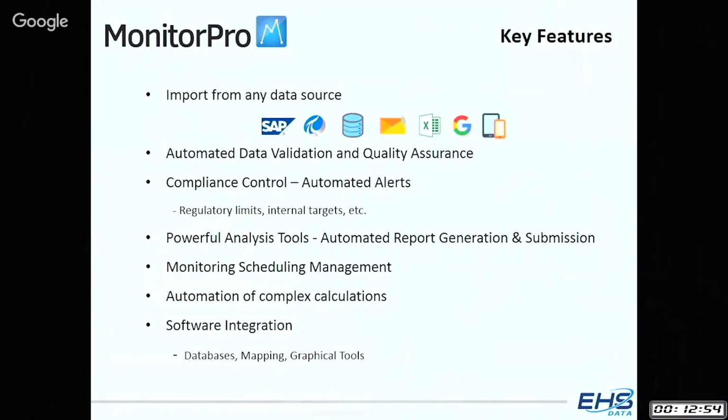Well, the key features, I'm going to start speaking a little bit more in detail in the presentation. Don't worry if I go a little bit fast now, but most of the important issues will be covered when we talk about the flexibility of importing data from any data source. Also, we use this tool mostly to control our compliance with the local authorities, with the corporate thresholds of permits. And it's also a very powerful analytic tool.